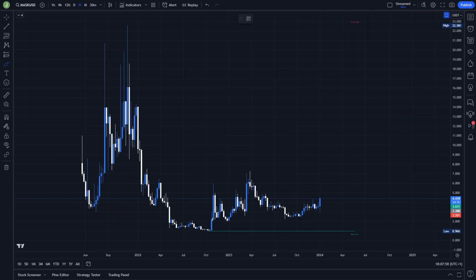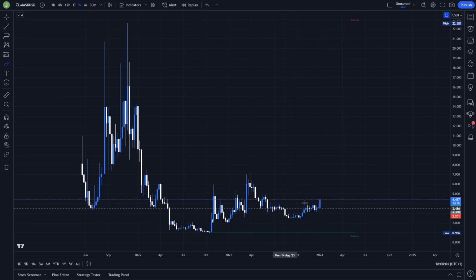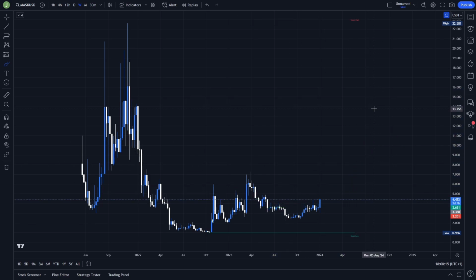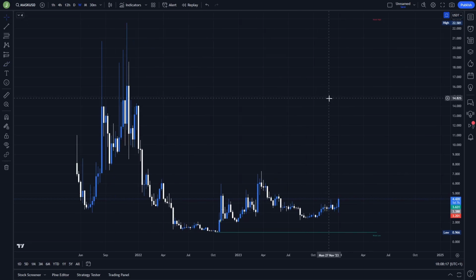And let's now take a look at the weekly time frame. As you can see, this is definitely one of the coins that didn't pump that much yet. So if the conditions that I was talking about in this video are met, then I will be really thinking about opening a long position here, because the upside potential here can be pretty insane. So yeah, this will be all from me for today.